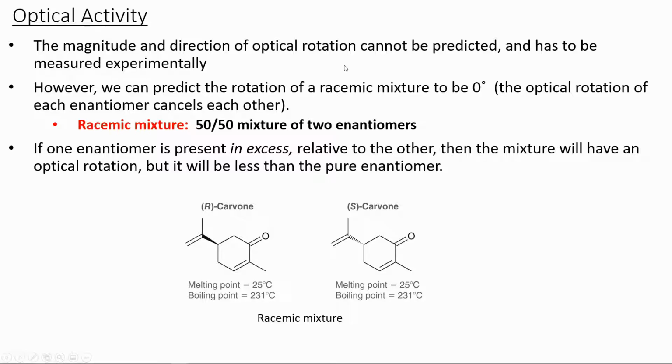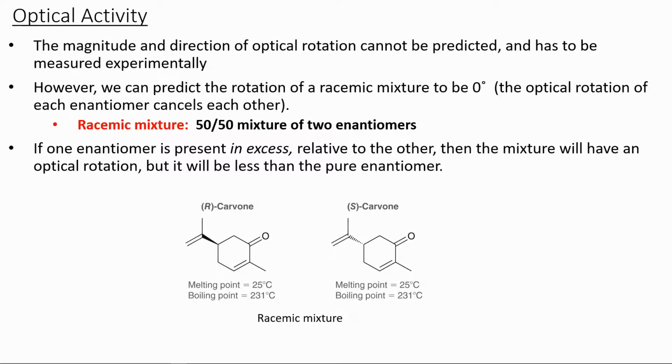So this is going to give us some information about the molecule. We can't necessarily predict the magnitude and direction of the optical rotation from looking at the structure, but if somebody else has already isolated this molecule and studied it, this information would be known in the literature. And so you could look up the literature value, for example, for R-carvone and see specifically, under a set of conditions, a solvent, a temperature, a path length, what the measured optical rotation was from those scientists.